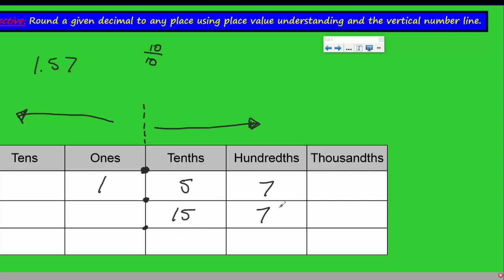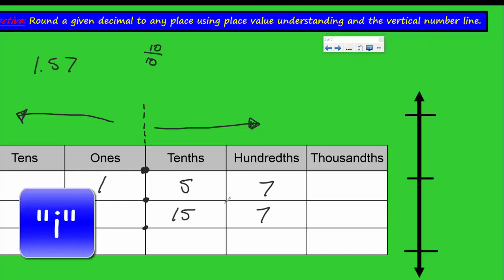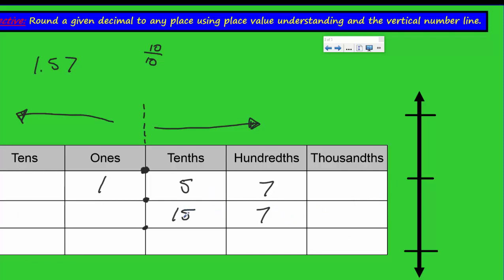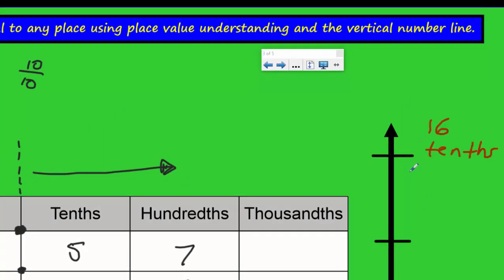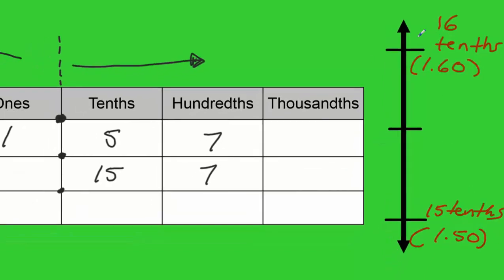So now I could go ahead and get my vertical number line here. Let's get him out. So let's take our number. Our number in unit form was 1 and 57 hundredths. But since we are renaming it as tenths, we're going to round. Are we closer to the 15 tenths or 16 tenths? Well, we go right up here, 16 tenths. So 16 tenths is equal to 1 and 6 tenths. Okay, so down here, let's write 15 tenths. So we have 15 tenths, which is going to equal 1.5, 1.50. You see how we've done that?